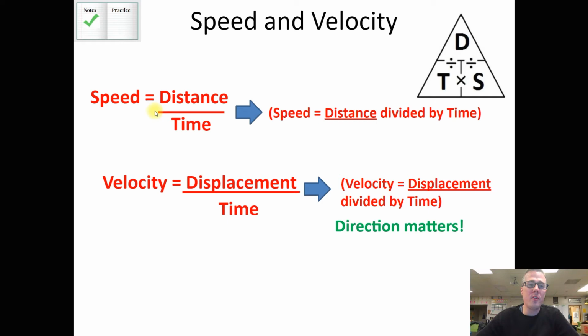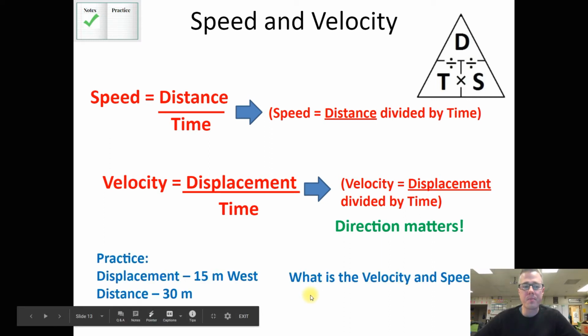Now, there's a big difference between speed and velocity besides just these two words. Speed's units are just meters per second. Velocity's units are meters per second, but it also has a direction. So for speed, you would say I traveled 36 meters per second. That would be really, really fast. But I traveled 36 meters per second, and then that would be it. For velocity, though, you'd say my velocity was 12 meters per second south, or 5 meters per second to the left. Velocity has a direction.